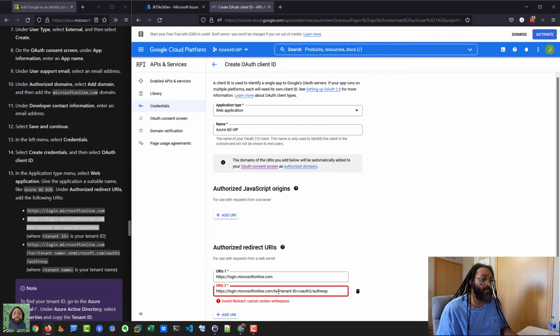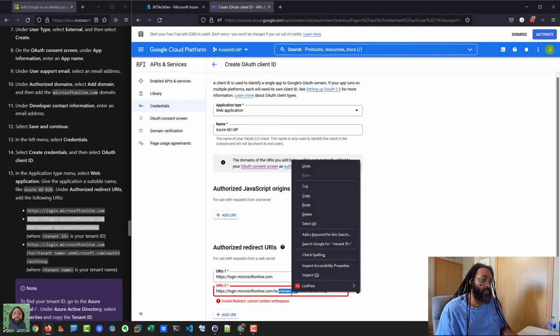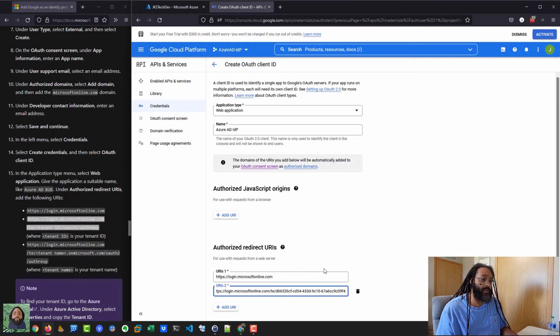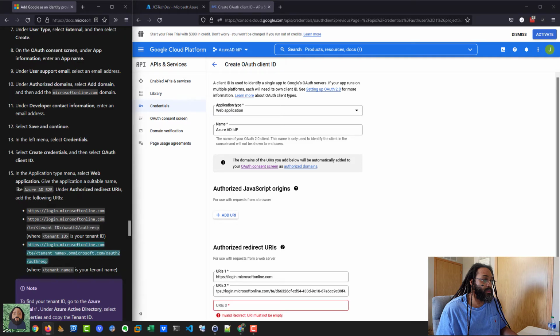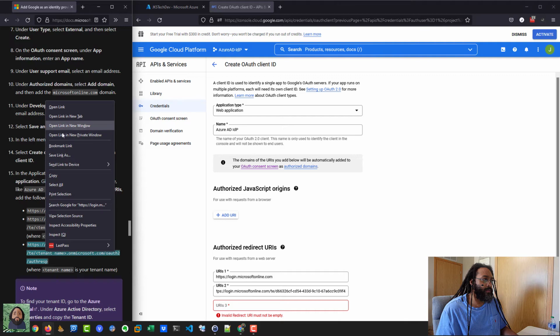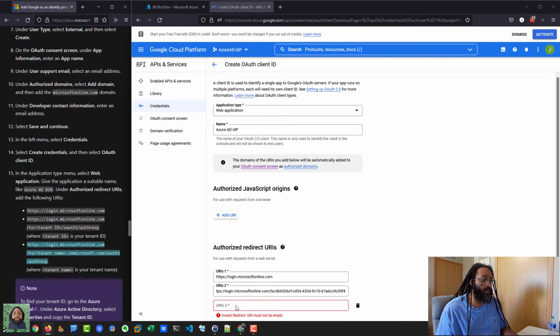And like I said, when I'm going through and just showing the process for these and setting them up, it's not a production situation, so I usually go through, set this stuff up, but delete it. But yeah, just going through the process. So we got that one, and then we have one more, which says this one. Like I said, when I set it up before, I didn't use all three of these, but it's fine.